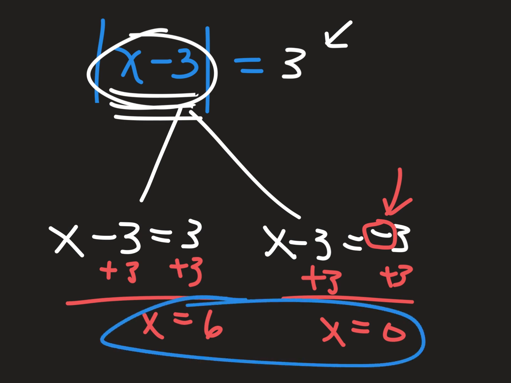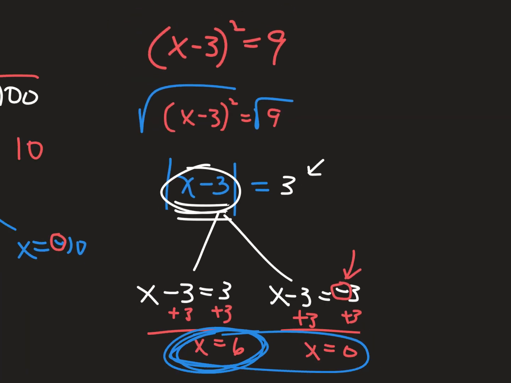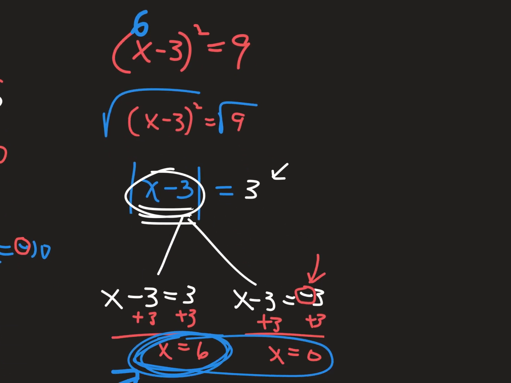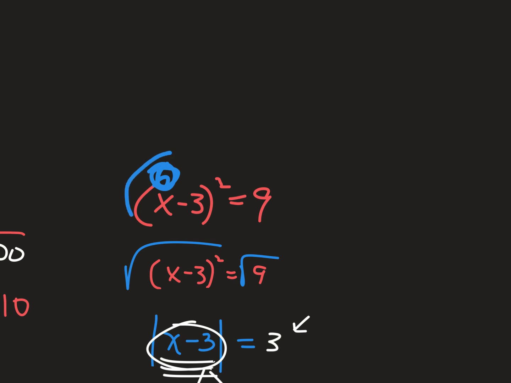This is one of those tests where you can also check to see if you're right. So if you cared about your grade on this test, you just take a second and go, I wonder if 6 actually works. And you go put it back in. And my original problem was this. I thought 6 worked because it says 6 works down here. So I check it. 6 minus 3 is 3. 3 squared is 9. Ha! It worked. And I can check the other answer, which is 0. I just put a 0 right here. And then I'd have negative 3 squared, which is 9. Yay.